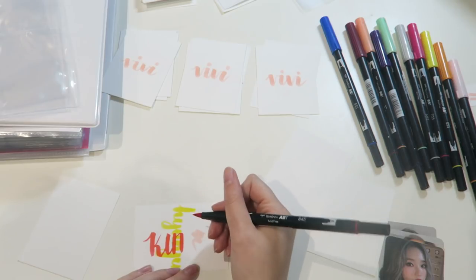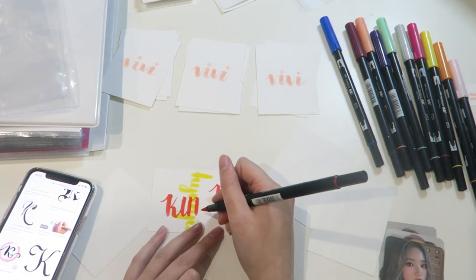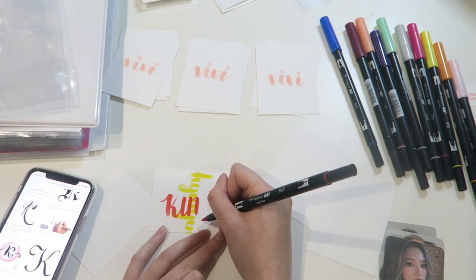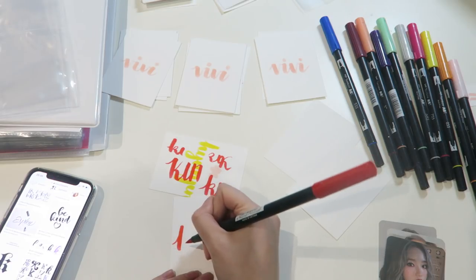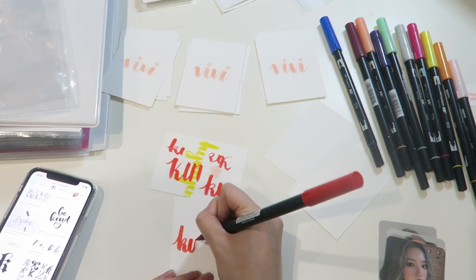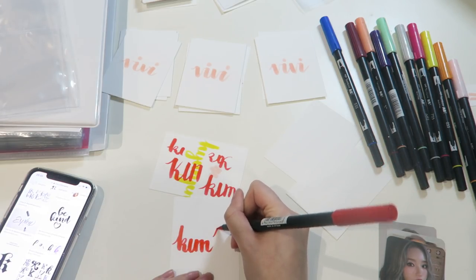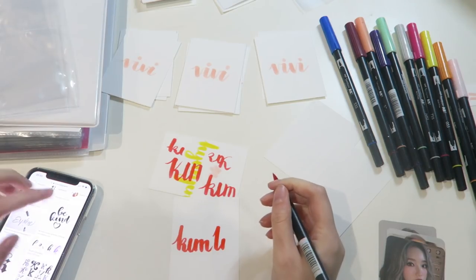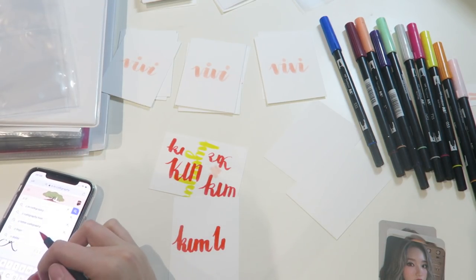I feel like my K's kind of look like R's. Even though my name's Kiara, I always feel like it's the worst letter for me to write. And I write it a lot because it's my name. I forgot how to do P's nicely as well.